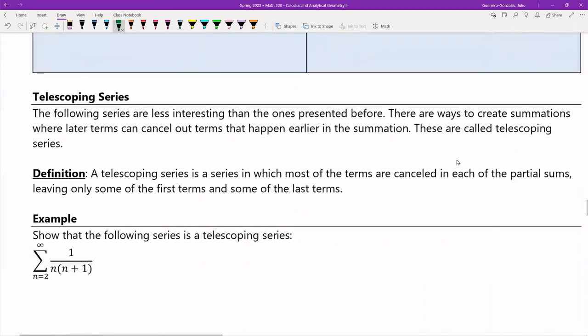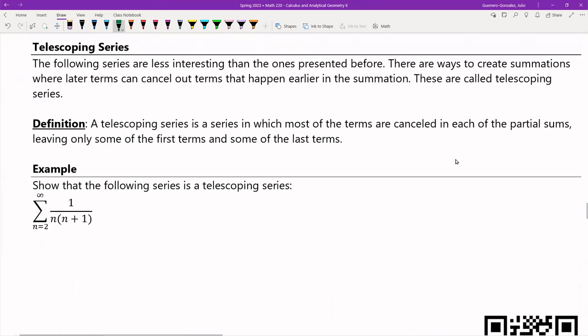All right, let me move on to telescoping series now. Last one of all of them. It's the less interesting of them all. Sometimes you get something telescoping that seems to be a little interesting, not too much though. So let me first define what a telescoping series is. A telescoping series is any series, right, where terms get canceled out, right? Terms that happen later start getting canceled out by something that came before. Or the other way around, terms that show up at the beginning of a sequence or a series end up getting canceled out by a term that comes up later. Okay, that's what a telescoping series is, right?